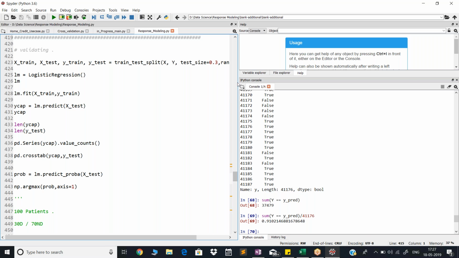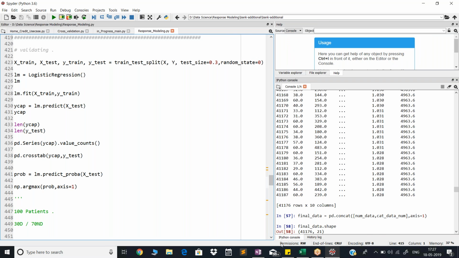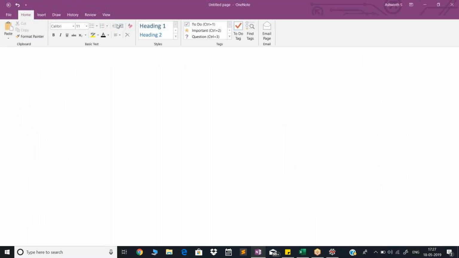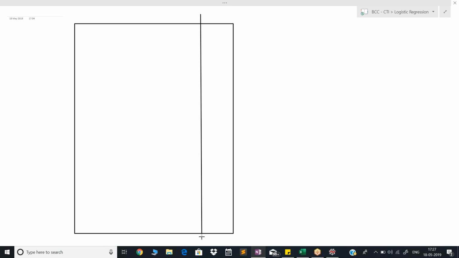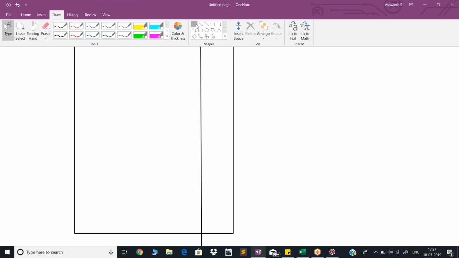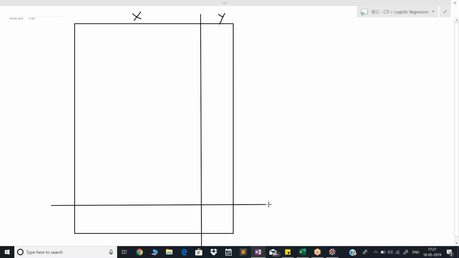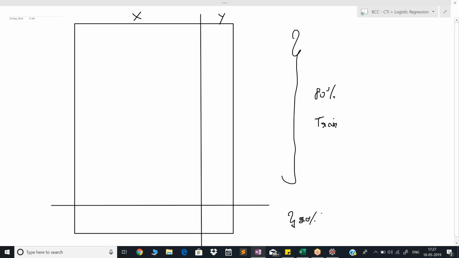While here at the bottom, you can see we are creating train test splits. I hope we have discussed this, but let me quickly draw the diagram for you. This was the main data set we had. We split it vertically to create the capital X and capital Y. This was the capital X, all the predictors. This is the capital Y, the single target. Then we create a split somewhere here. This is 80% of the total data set to be used for the training purpose, and this is 20% to be used for the testing purpose.